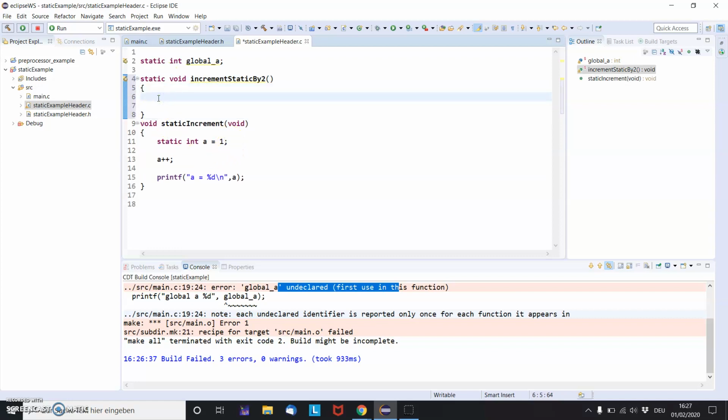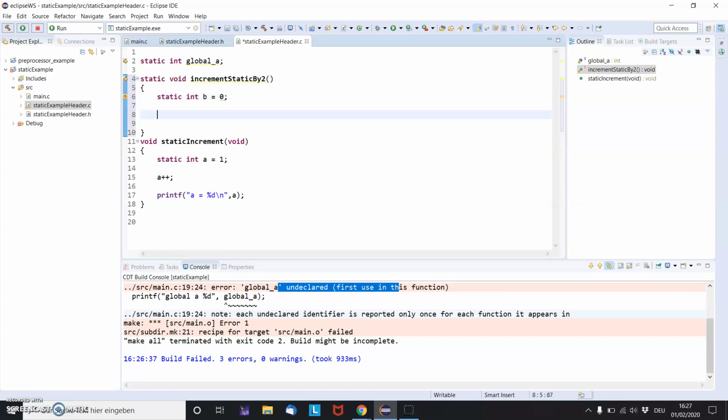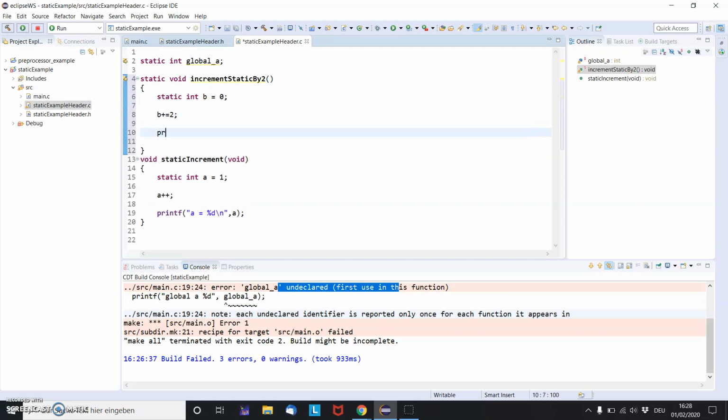I will define a static variable int b equals 0, and I will increment b by 2, and then I will print here the value of b.